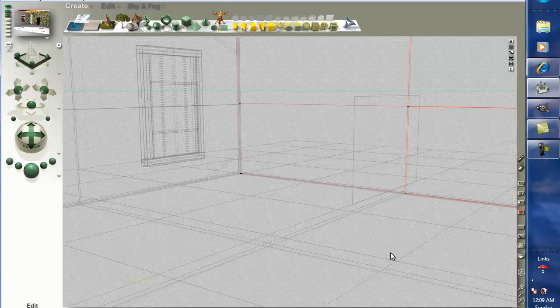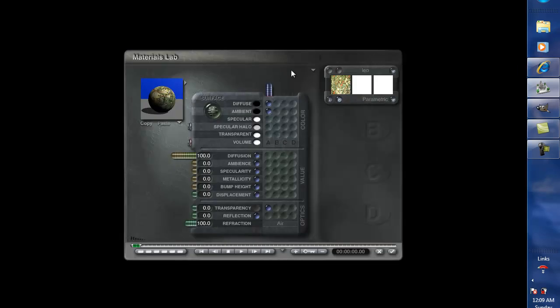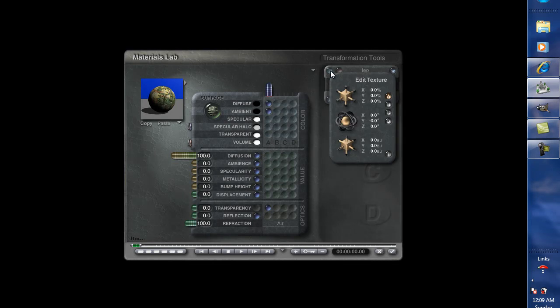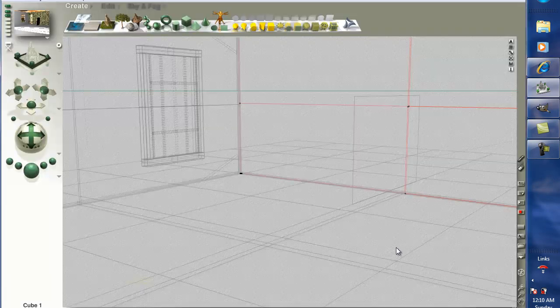We're going to have to go back and reset our transformation tools. I'm going to go 70 this time. 70. This is adjusting the scale of it. You can see over here. Now I need to delete this. Get rid of that. Now let's see what happens.